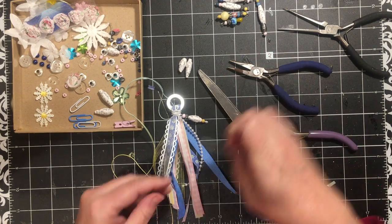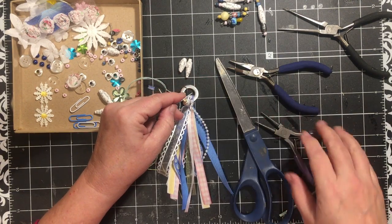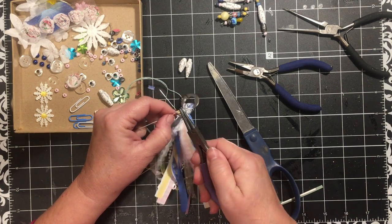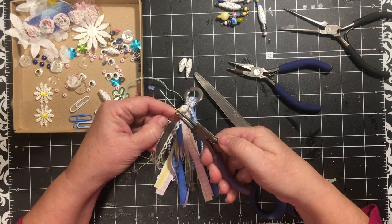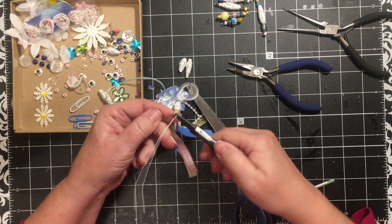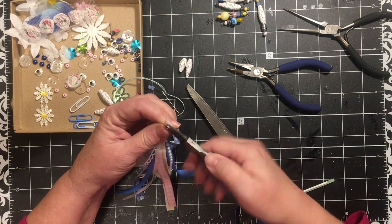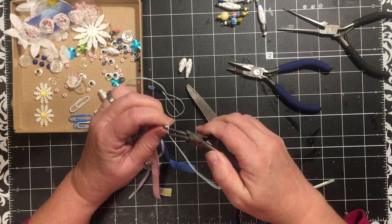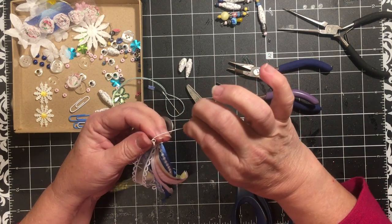Okay, so next, this is going to be interesting. We're going to go ahead and put our next one through, and we're going to start it going around and it's going to have to go around and through the other circle. Okay, so we're going to go around twice.